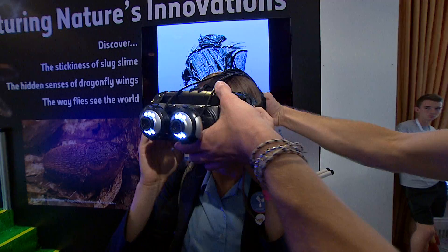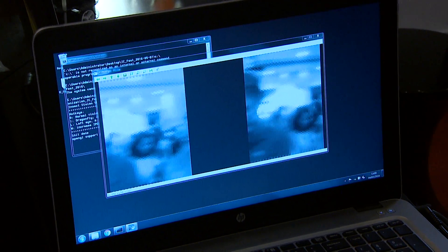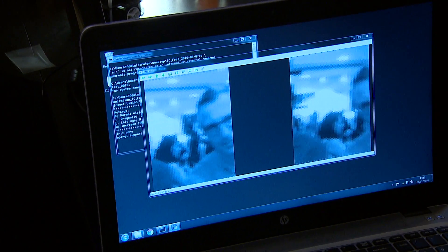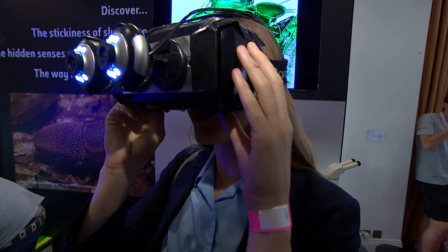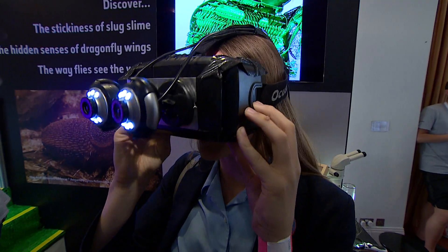It's all about giving people a feel for the latest science. So you're seeing me and Andy the cameraman like a dragonfly would see us — how would you describe us? It's less clear, a lot more pixelated, but I'm black and white. And have you enjoyed the exhibition so far? Yeah, I've really enjoyed it. I've learnt a lot — everyone's been really willing to share what they know and it's really interactive.